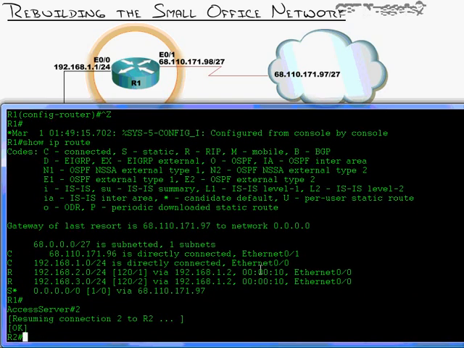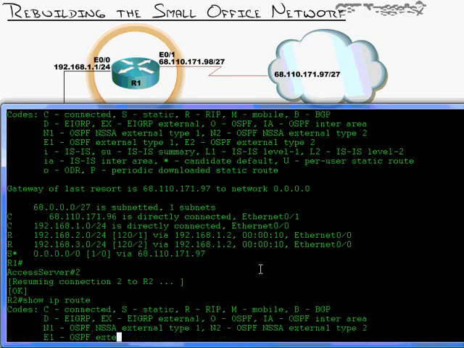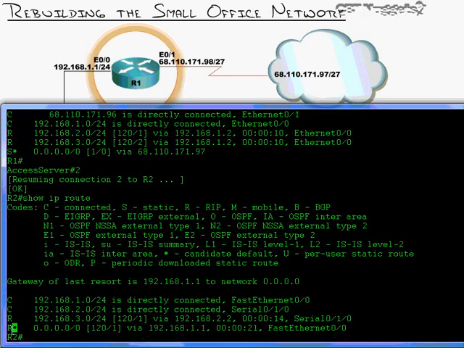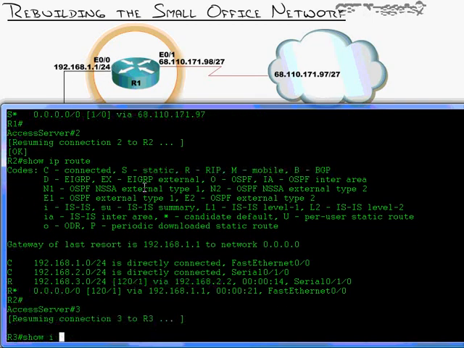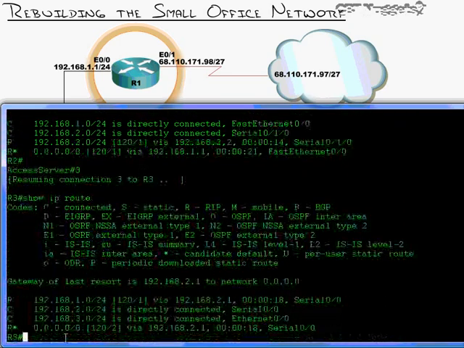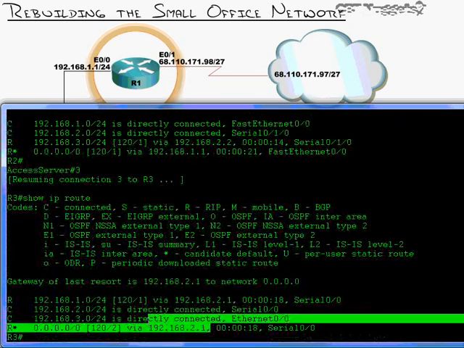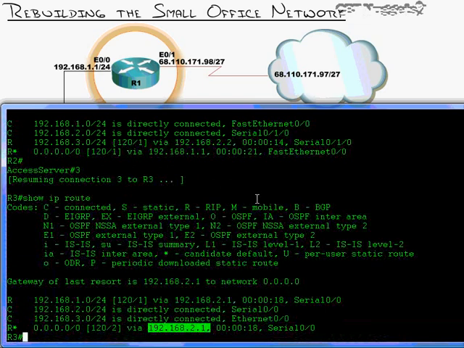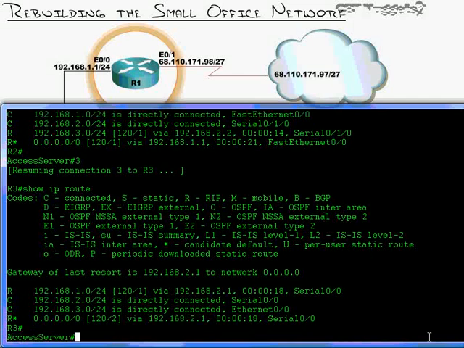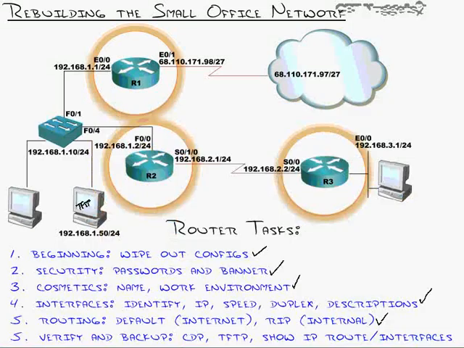I'll hop on over to router 2 and do a show IP route. And look at this, a default route learned via RIP. It's not a static route anymore, that automatically adjusts itself. Send everything to 192.168.1.1, which is router 1 in that picture. If I were to hop over to router 3, show IP route, I can see that this one has a default route as well, sending everything to router 2. So that will save you a lot of work of having to type in static routes or default routes on every router in your organization. Now I should also mention at this point that this is something that is not truly discussed until you get to the CCNP video series. So that's bonus info.